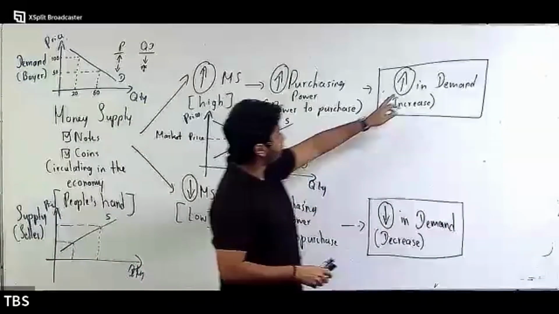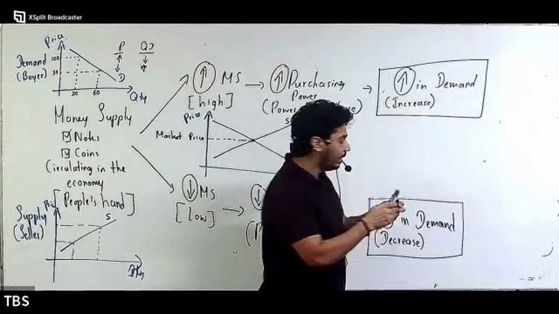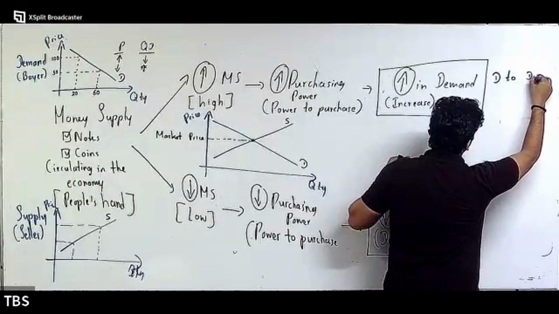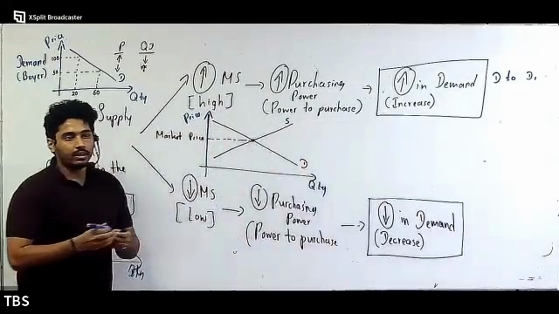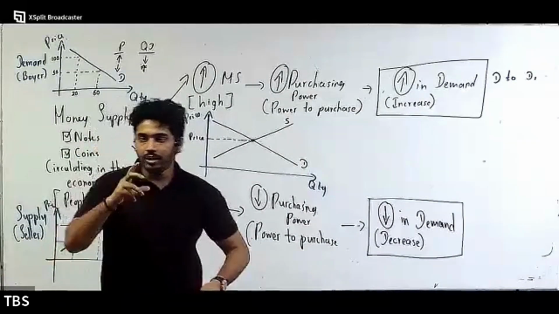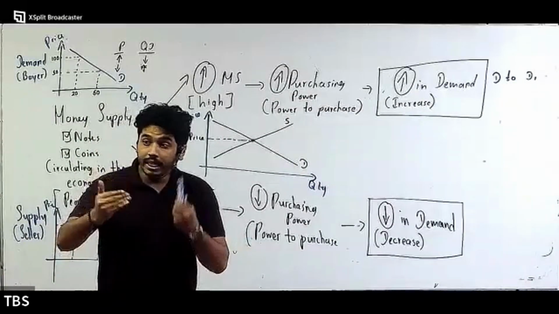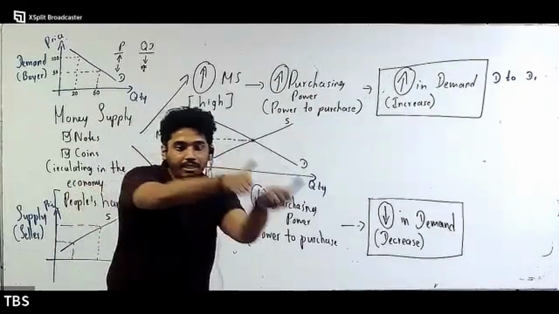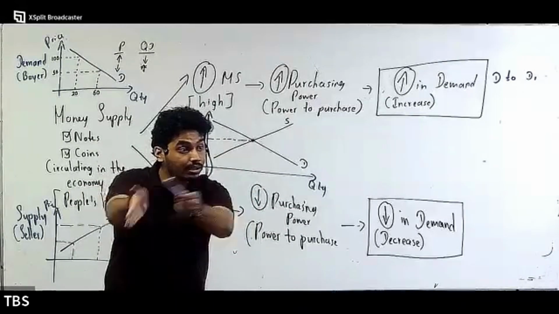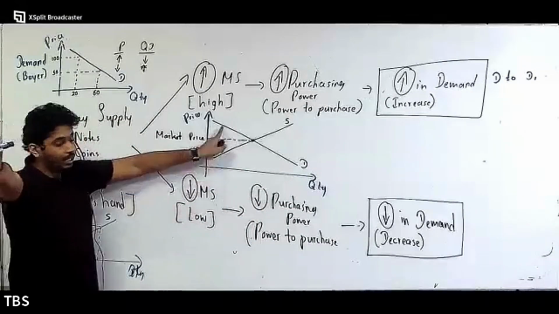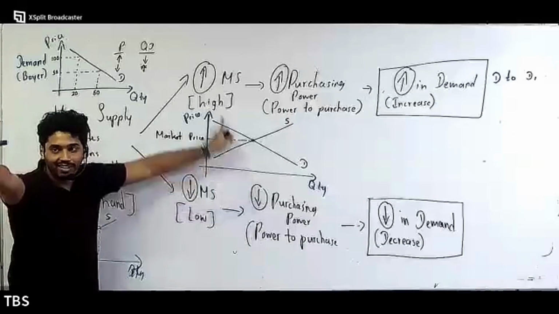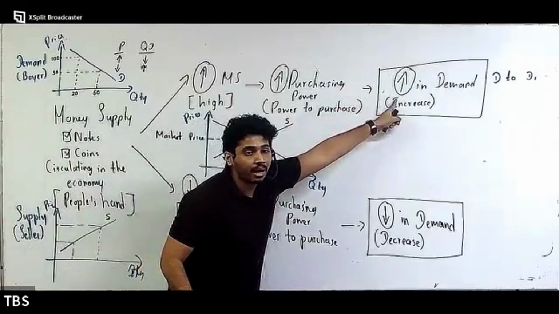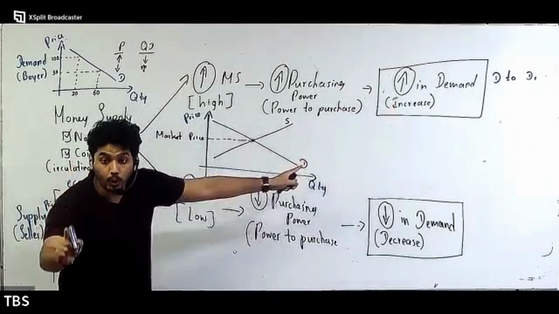What is the situation? Increase in demand, right? Increase in demand. I will name it D2, D1. People, in terms of economics and the real analysis, when there is an increase in demand, the demand curve will shift to the right. Demand curve will shift to what? Right. Follow me, right? I mean, not me. What is on the board? Demand curve, increase in demand, the demand curve should shift to the right.